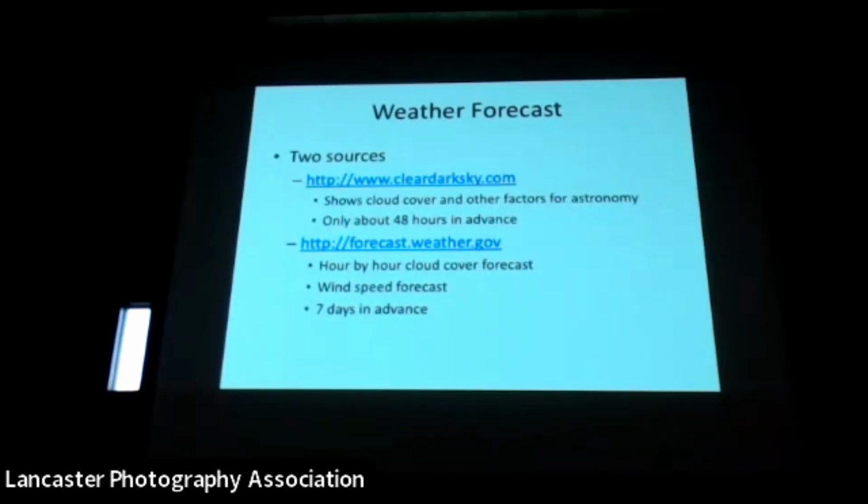but no forecast is. The other is the Weather Service, forecast.weather.gov, and it has an hour-by-hour breakdown of the cloud cover. So you can look at that. It's also got wind speed.